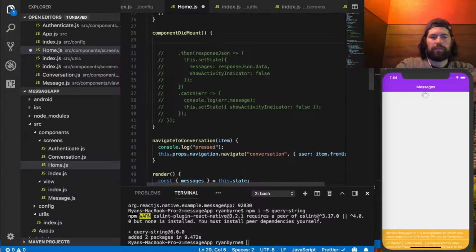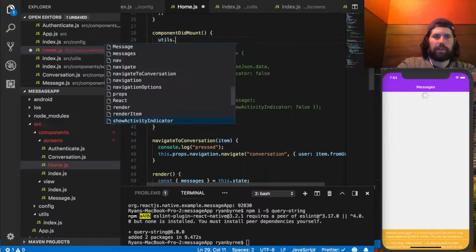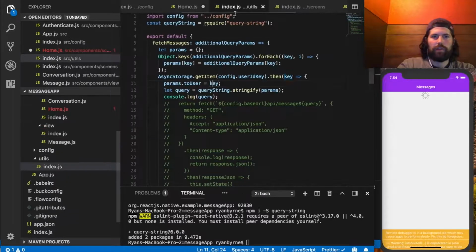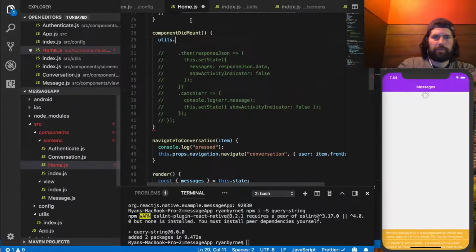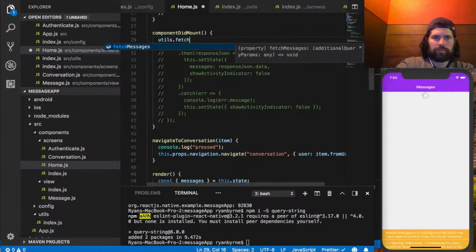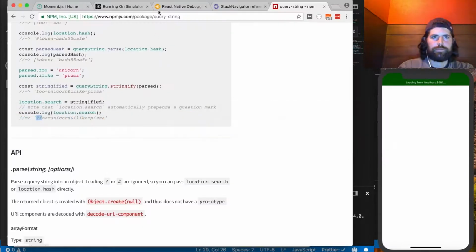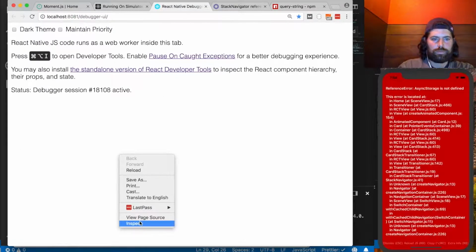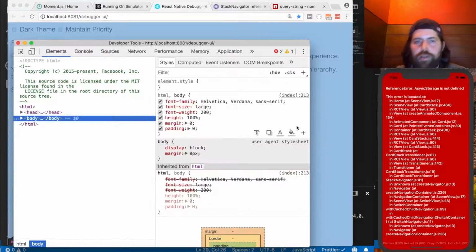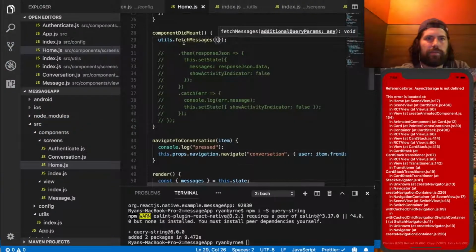Okay, so we're going to say utils dot, I don't remember what I called it, fetch messages. And we're just going to call it with no params for now, just to see what our console log says. Oh yeah, import async storage there, guys.